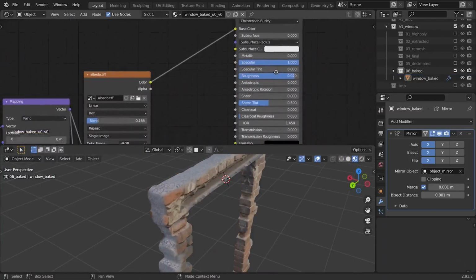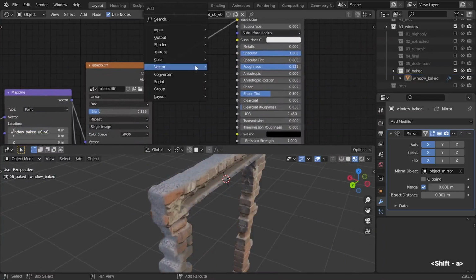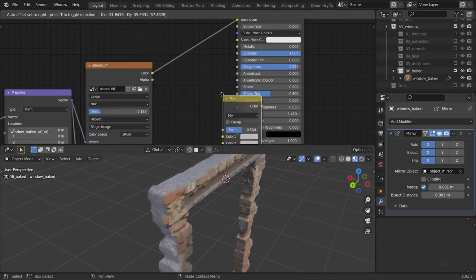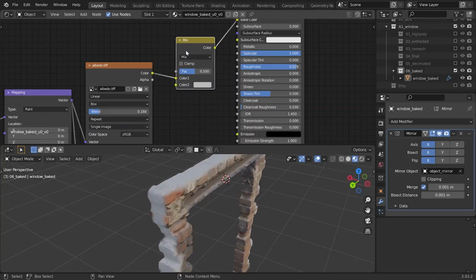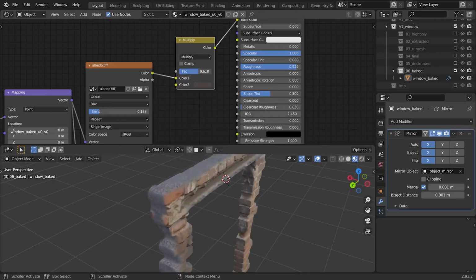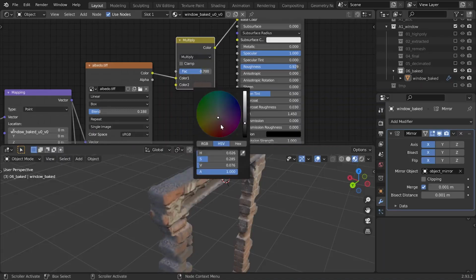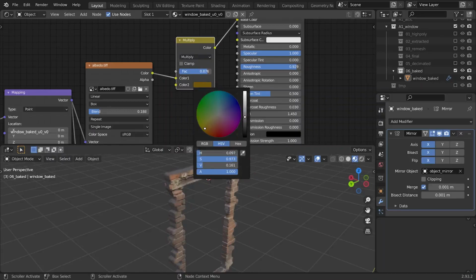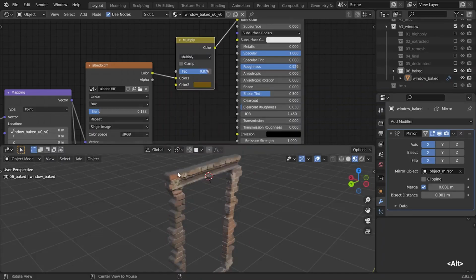So let's navigate to the second one and drop the mix RGB node there. Click on the color on the eyedropper tool and sample some brownish color of the bricks. The mode should be set to multiply, and the rest is a matter of massaging the color until it looks right. Maybe a more yellowish saturated version of the color will work better here.